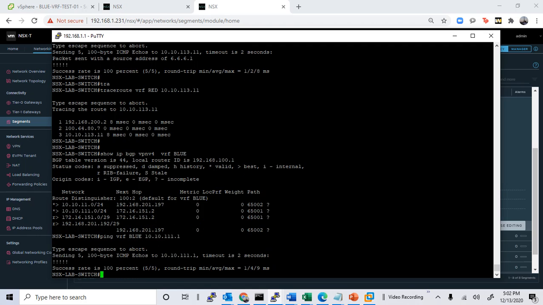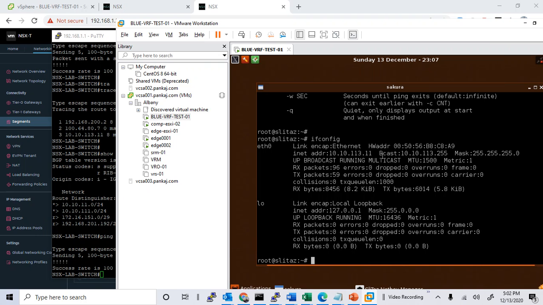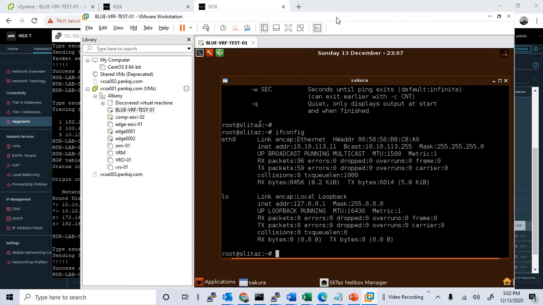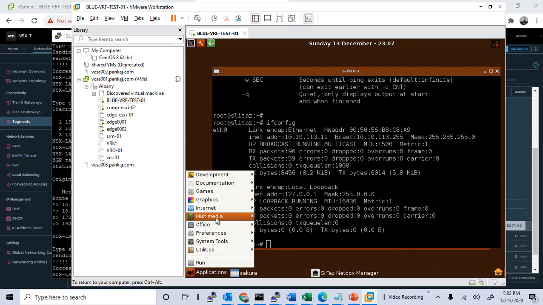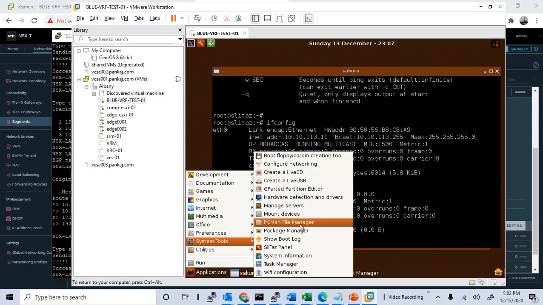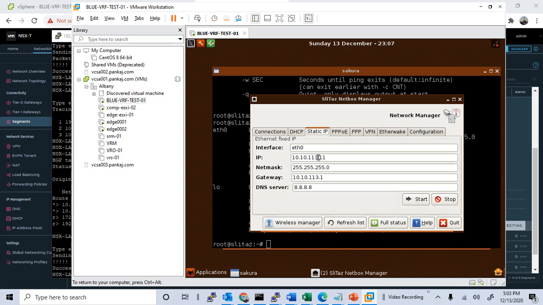10.10.111.1. It's pinging. If you want to ping the workload also, we need to change the IP here. So let's go here simply and let's change the IP to 111. Okay, I'll go here, system tools and networking, static, save on.